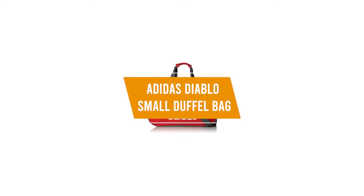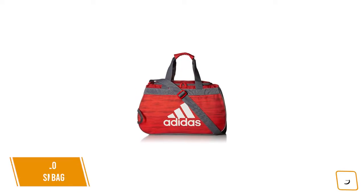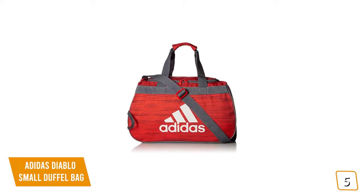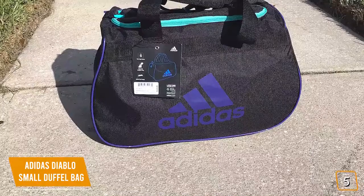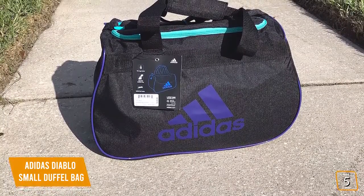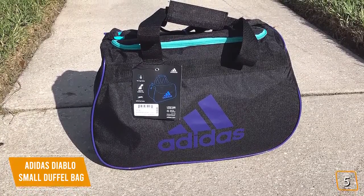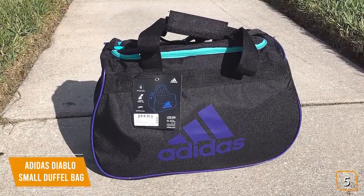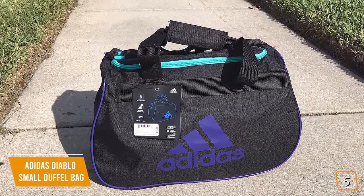The fifth product on our list is the Adidas Diablo Small Duffel Bag — our best budget gym bag. If you're looking for one of the cheapest gym bags available but still from a reputable manufacturer, the Adidas Diablo Small Duffel Bag is one of your best budget options. Currently priced at $25, the Diablo offers great value and is one of the most popular gym bags around the world. The polyester fabric is quite durable and can hold a considerable amount of weight despite feeling quite thin. The zippers are also strong and withhold normal tension, which is always a good sign since most cheap bags tend to scrimp on zipper quality.